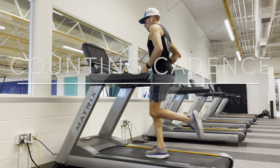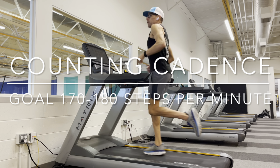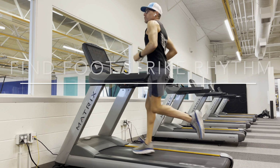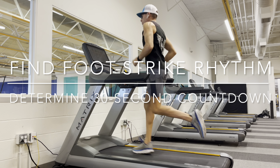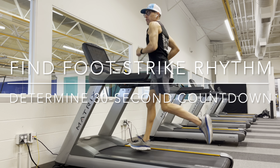And here's where you can work on counting your cadence. You can hear my steps. 1, 2, 1, 2. I can see my clock, and I'm going to count one leg for 30 seconds.